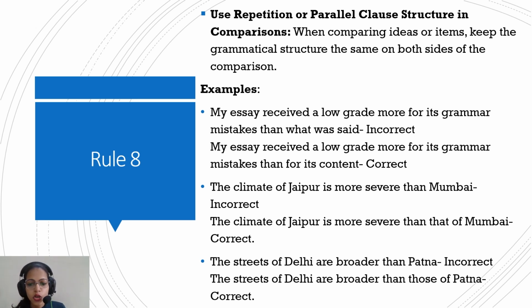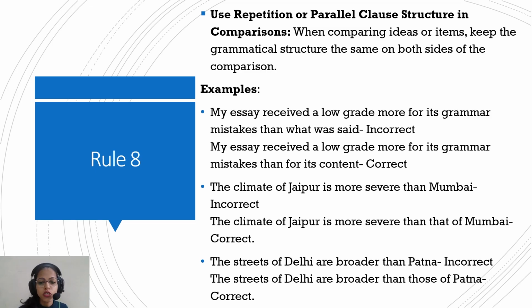My essay received a low grade more for its grammatical mistakes than for its content. So now we are getting to understand the comparison that is going on. The reduction in grade is more because of grammar than for the content. So "more" and "than" should be used in a consistent manner.